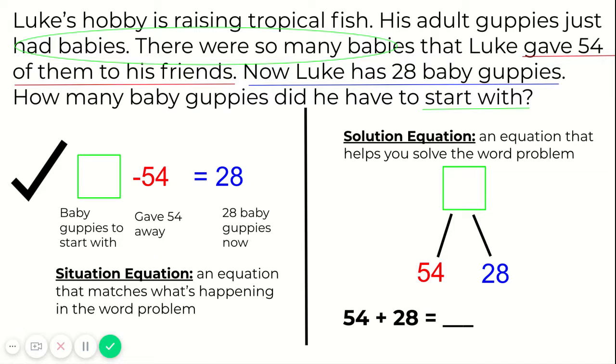So remember, as you solve today, you're thinking about those 5 steps and taking your time to make a plan before you solve. You might even want to get out some different colored pens or colored pencils or even markers to mark up the word problems in your independent work today, just like I did here. Color coding it may help you see how your situation equation matches what's happening in the problem. You can also solve using pencil, but I want to see that you are taking your time to make a plan before you start to solve.